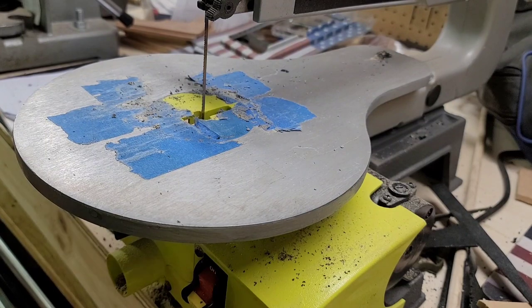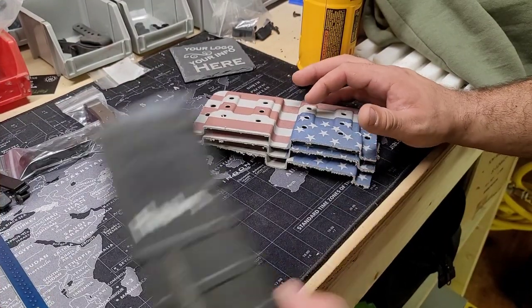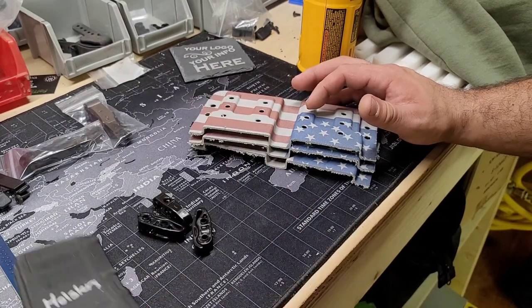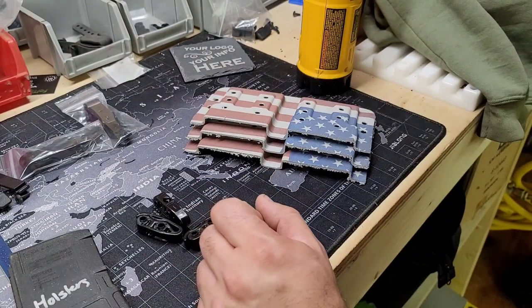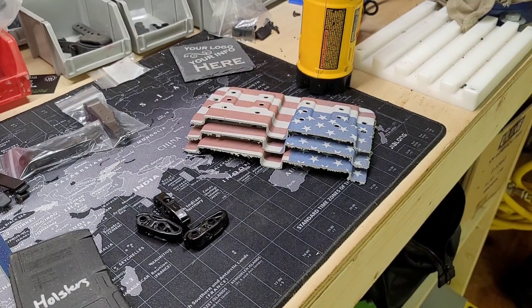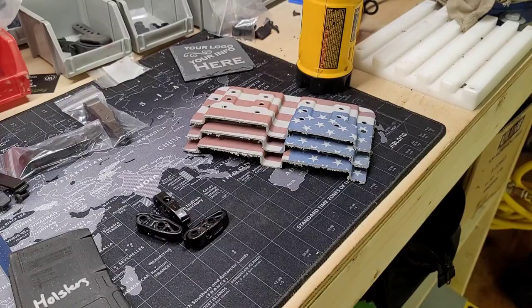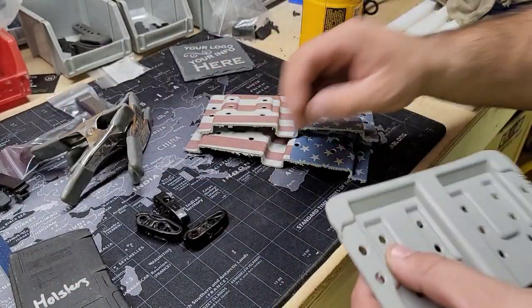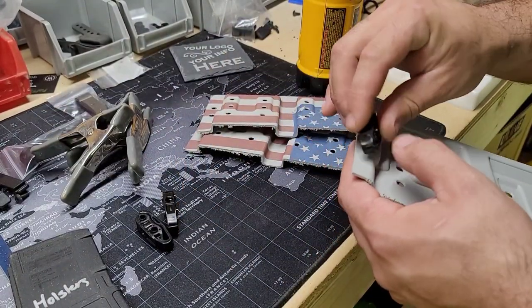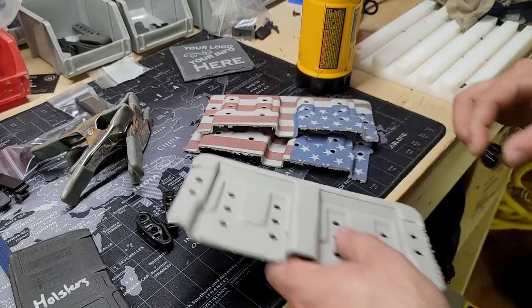Right. Folding, you want to get yourself everything you need. So we need the magazine. Okay. We need our MRDs. And we need three clamps, which I didn't grab. So grab those. Just going to verify that these are lining up. Yep. Okay.